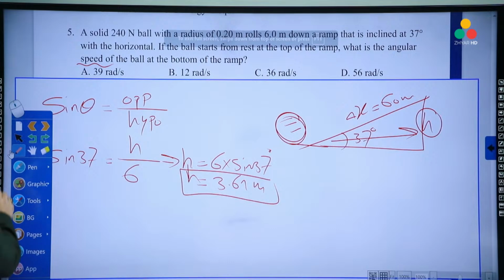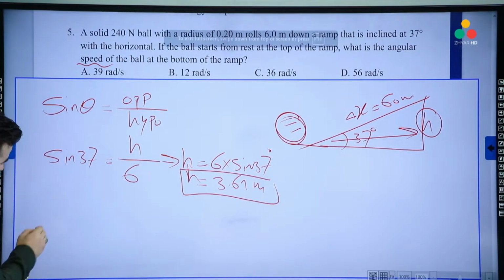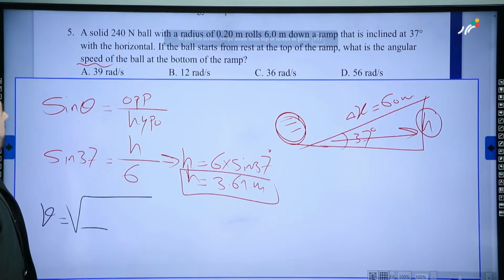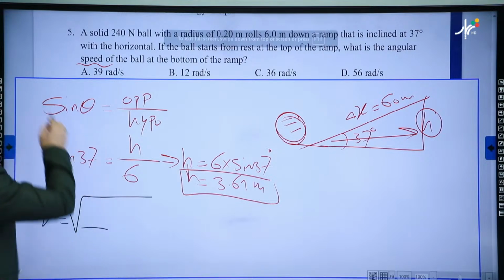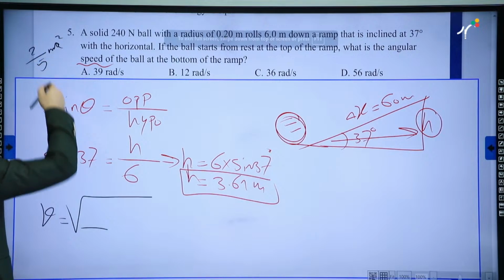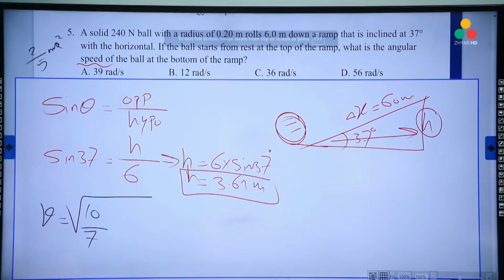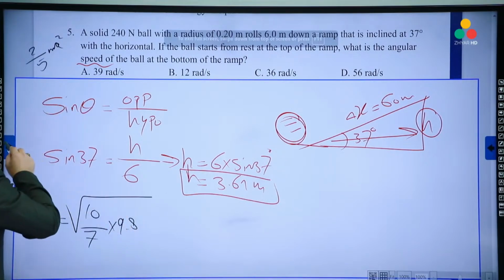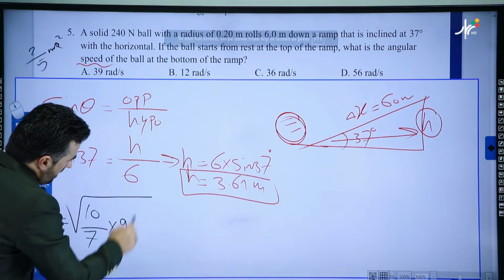Now, if we know the height, we can find the translational speed. How about we use a different color here? So let's use black. All right, so in this case, translational speed equal to, remember, the fraction. What was the fraction? We said a solid ball, solid sphere, yeah? And the moment of inertia for a solid sphere is 2/5 mr². 2 times the denominator, numerator plus denominator, that's 2 plus 5, 7 times 9.81. Let me write the equation first. Times g times the height, yeah?